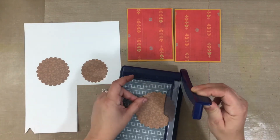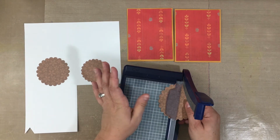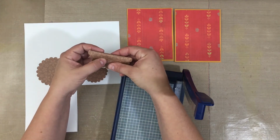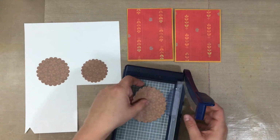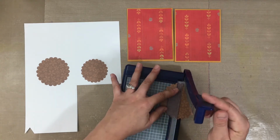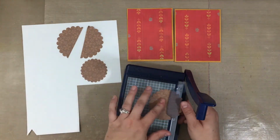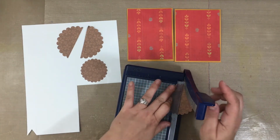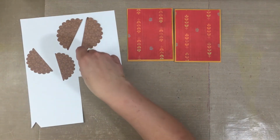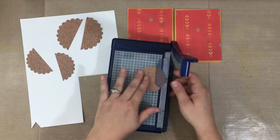So you can feel free to use your scissors. Don't worry about whether it's perfectly in half, whether it's an exact half. If you are nervous about that, you could certainly fold it in half and pop a little crease right there so you know where the halfway is. Okay, no big deal. So in half and in half, and the next largest circle we're going to cut in half as well. Make sure that all 3 of these circles are cut in half.